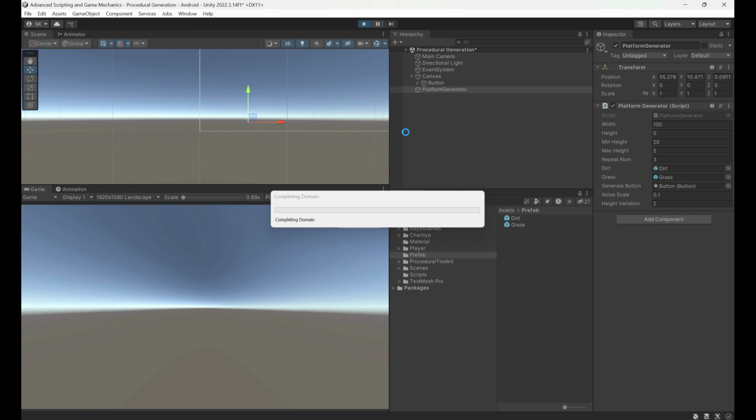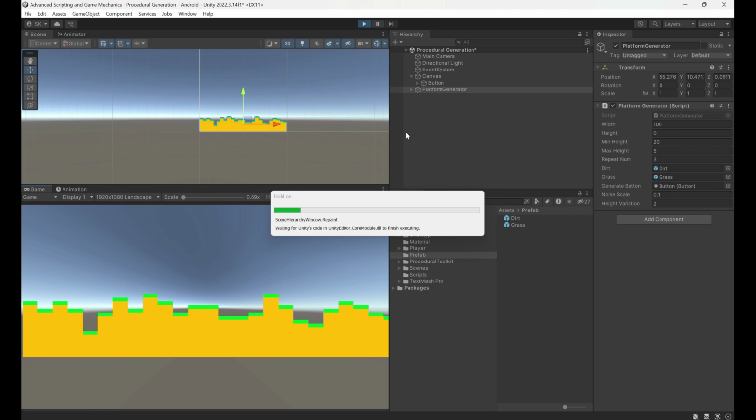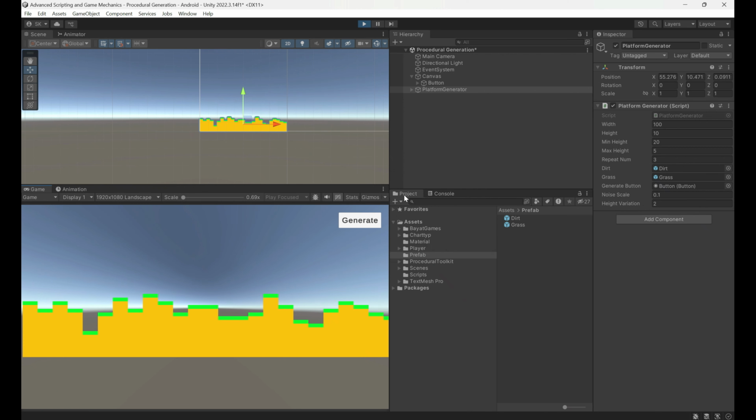When we run the game, the script will use Perlin noise to calculate the height of each platform at a given position. The height is determined based on the X position, with the Y position controlled by the Perlin noise value, creating smooth elevation changes across the platforms. To ensure variety and make each platform feel unique, we add a random factor to the height calculation. This introduces small fluctuations in height, so no two platforms are exactly the same.